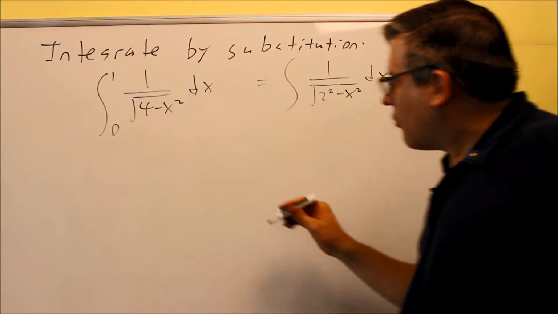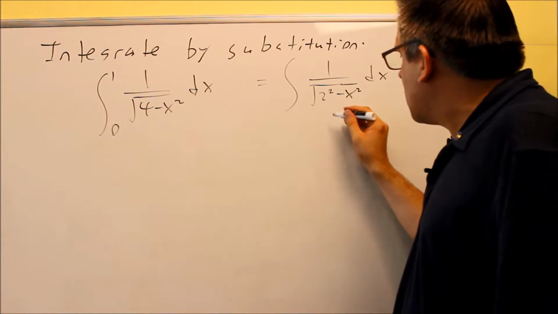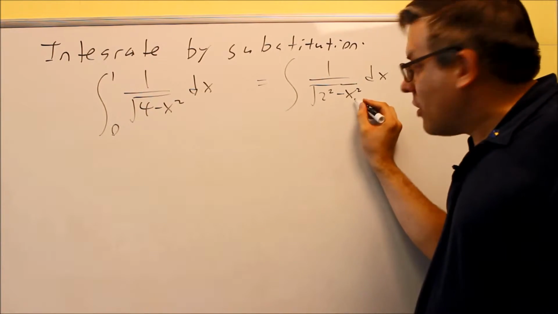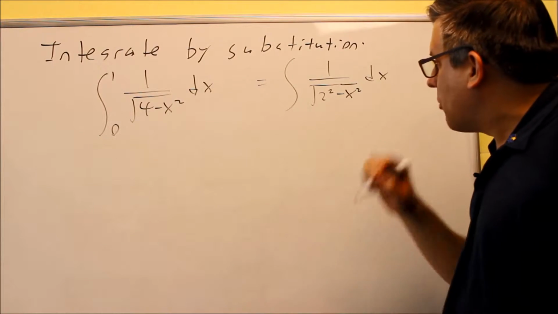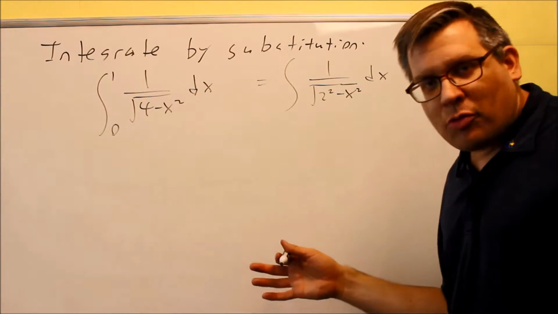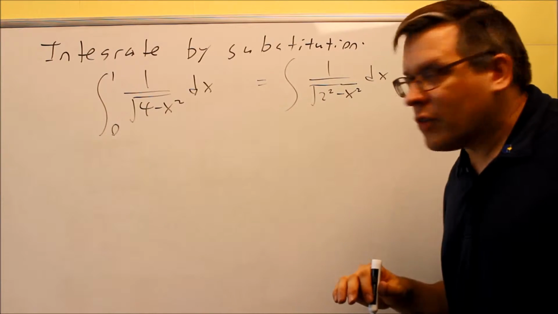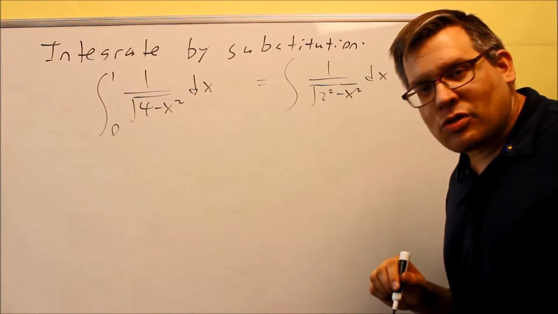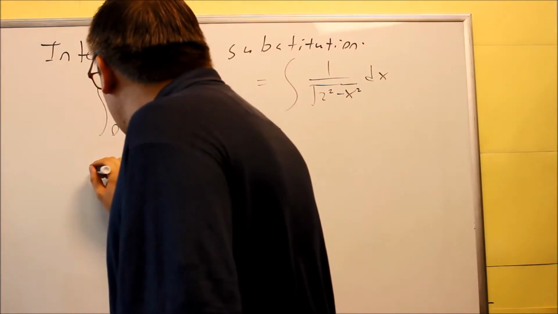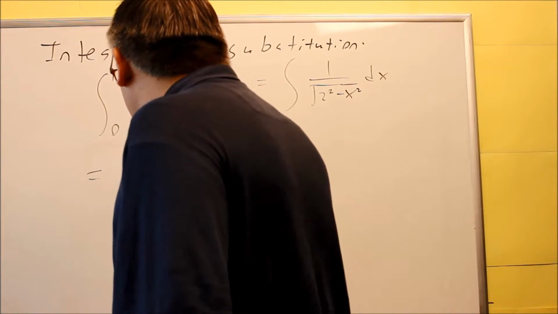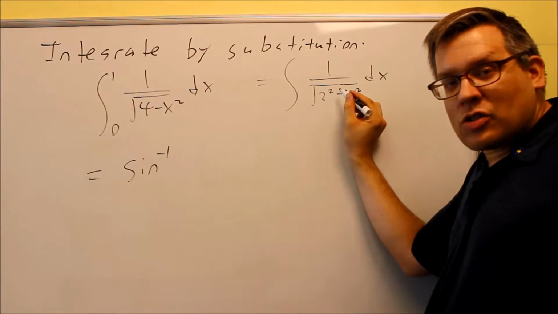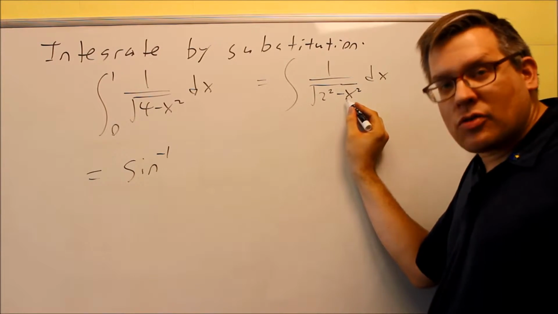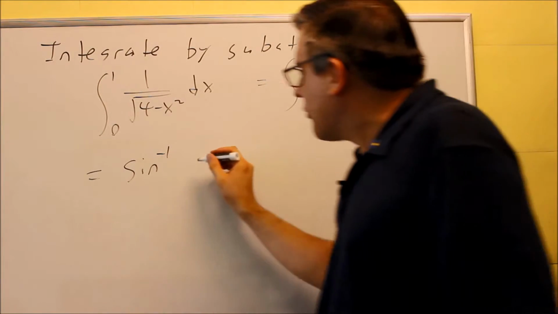So in fact, the formula that I have here is, if I have an a squared minus x squared here, it turns into inverse sine. So actually what I'm going to do is just use the formula directly. So this kind of goes a little bit away from the four-step process we talked about. I'm just going to integrate it directly. That's going to turn into inverse sine because of the format. Again, it's written as a squared minus u squared, and so the inverse sine works.